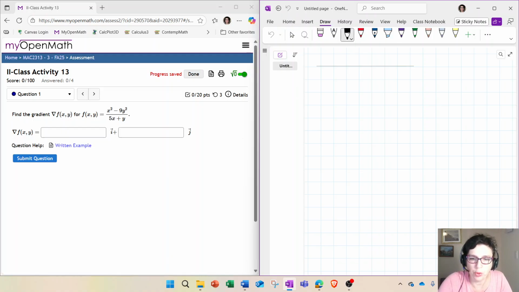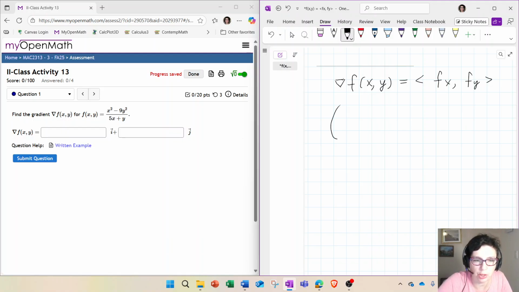So when you are talking about gradient, the letter is like an upside down triangle called del, so this would be del f. What it is, it's basically a vector of partial derivatives. So you are combining the partials into a vector. That's all there is to it, okay? And in this particular case, we need to first find the partial derivative with respect to x, and we are going to be using the quotient rule, which I hope you understand why, because we got an expression that has x both on the top and on the bottom, and that's when we need to use quotient rule.